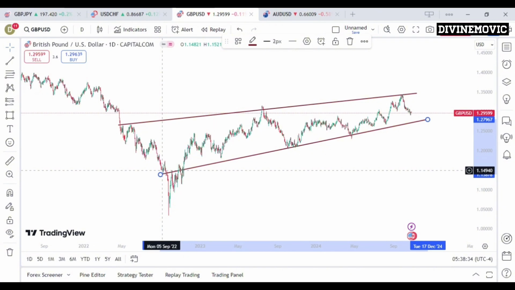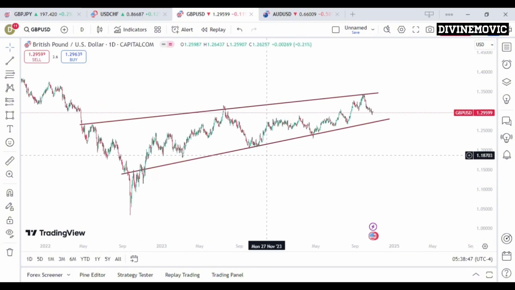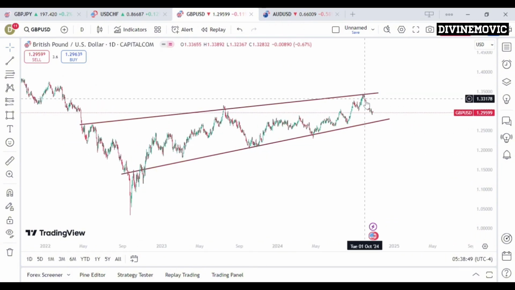Then you want to interpret what price is doing. If you look closely, whenever price gets to support, price likely goes to the resistance. Whenever price gets to resistance, price likely heads to the support. In this case here, you can simply see that price has gotten to the resistance level and price is heading to the support level. Now, for us to know what to do next, we want to simply identify key levels.